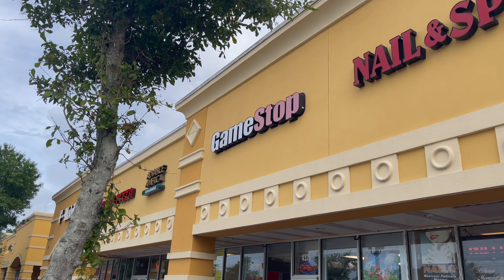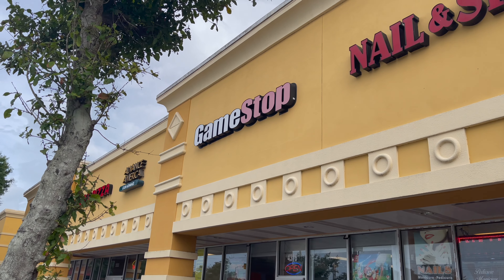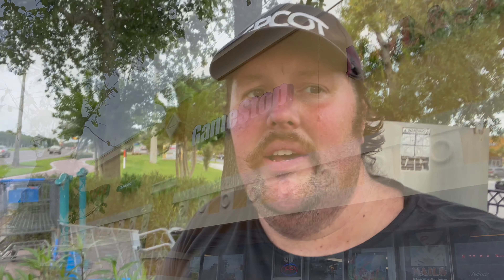Last stop of the day is GameStop. I have a bunch of trading credit, plus a $5 reward and a bunch of deals. So let's see what I can get. A successful one at GameStop — I ended up getting $65 in credit for all those games and was able to pick up a grand total of 10 games for that.